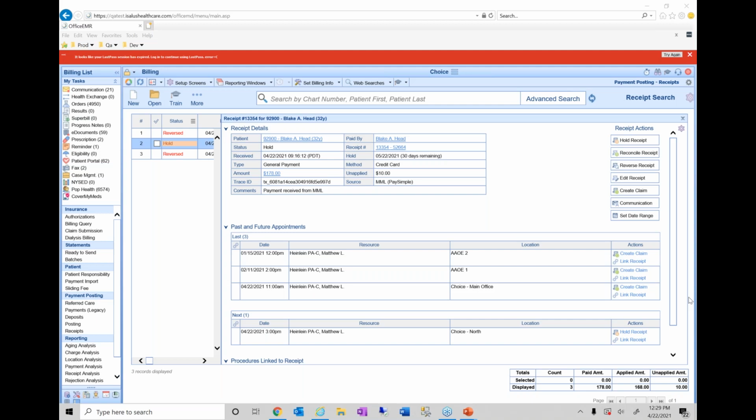And then every single night for a period of days, maybe 30 or 7, whatever your practice is set up to do, we will go out and attempt to find a claim for that payment, see if one exists, and if it does, we'll auto apply it at night for you. If it doesn't, it stays in hold and tries again the next night, the next night, the next night.